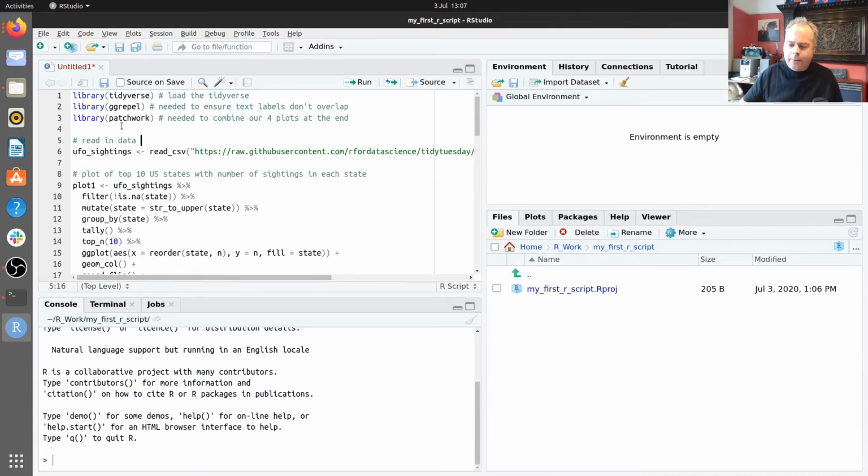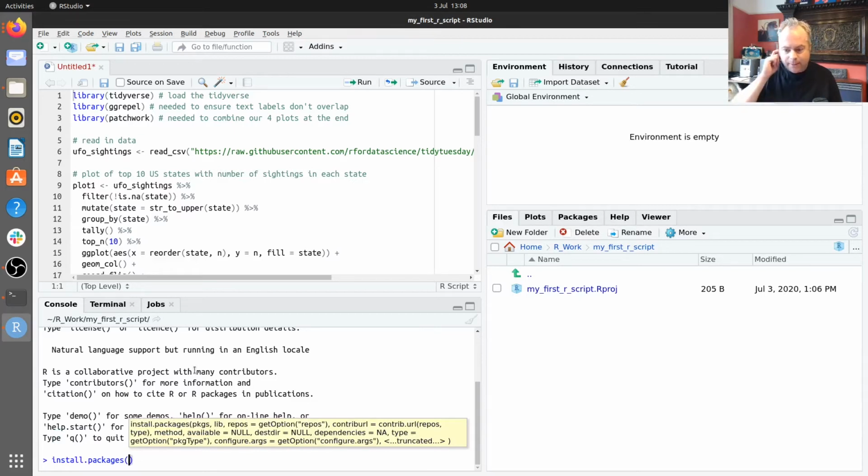If this is the first time using RStudio, we're going to try and run these packages here, but you'll need to install them on your machines first of all. The way to install packages is to go down to the console. If you start typing install.packages, you get to see an autocomplete that knows it's one of two commands you're asking for. It's correctly guessed that install.packages will be the one we're using. If you don't want to type out the whole thing, just press tab and it'll actually complete it.